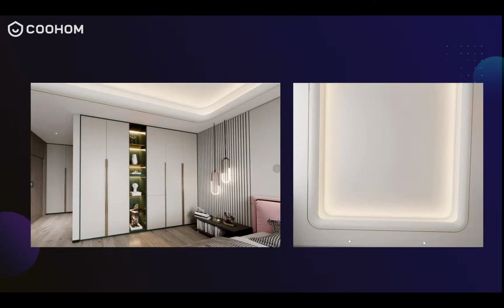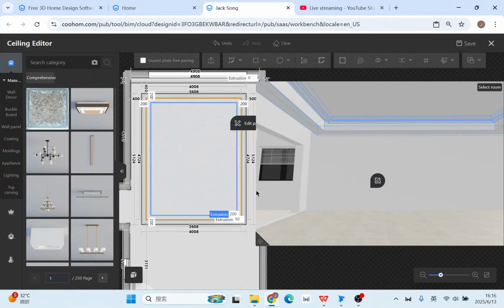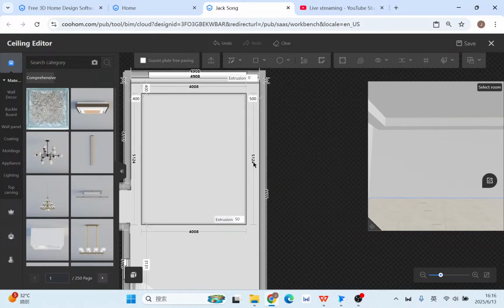Okay. And also for the ceiling, you see, actually, we do have something like that. This is some dual arc. Okay, you can see the section is within the arch, but also the corner with the chamfer. Okay, and also we have some decors on the bottom side. This will be the metal line to cover the boundary. So if you want, you can also do like this one. I delete this, click, delete.